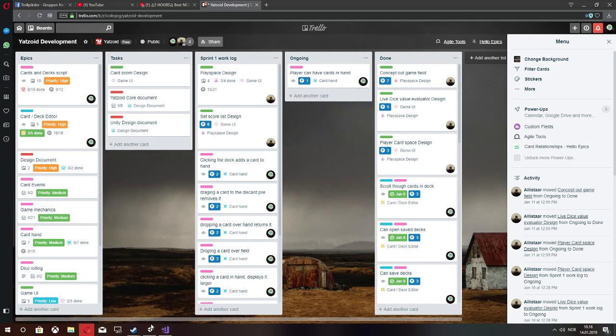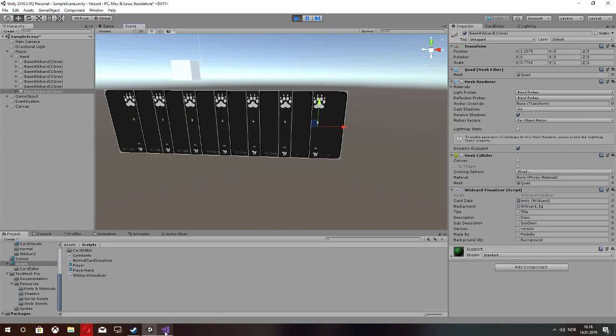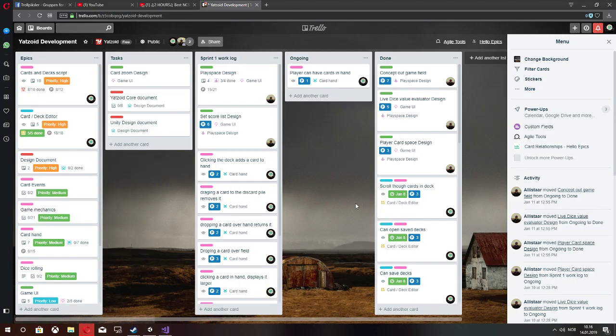What to do today, though? So let's go over the development Trello. For me at least, the only thing that I have left for the UI is to design the set score list, and to try to figure out where to place it when you do the zoom. If I want it positioned there and you just look at it from top down in the game field, or if I want there to be a UI element that you pull out.